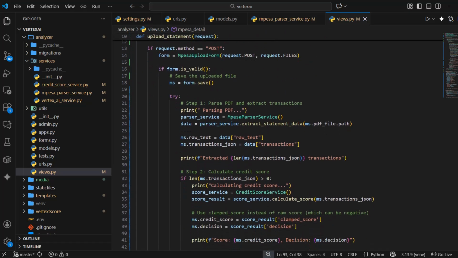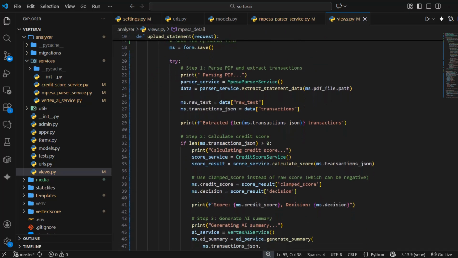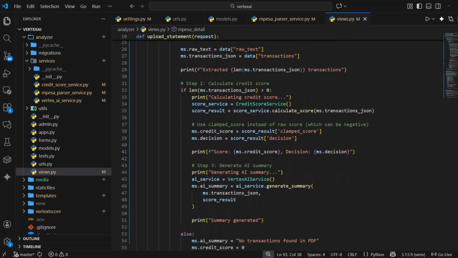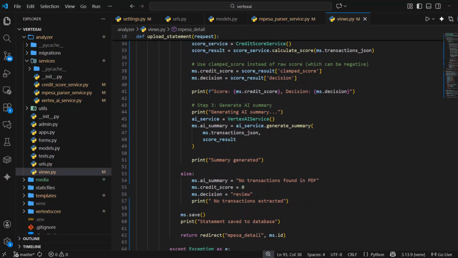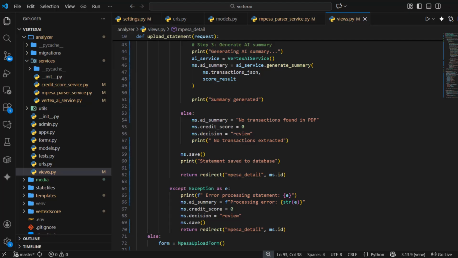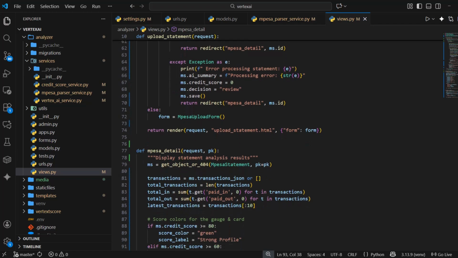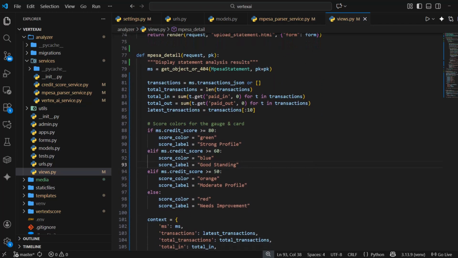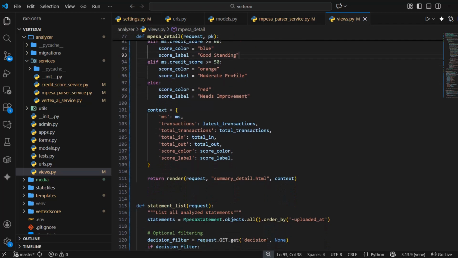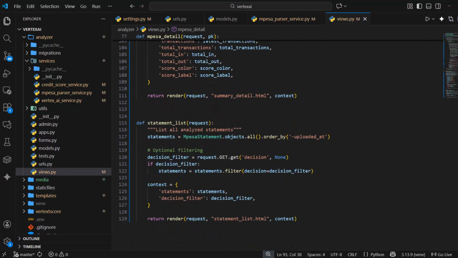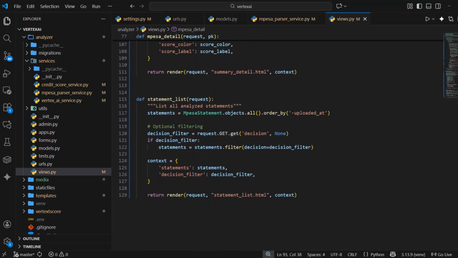We're passing the PDF. We're calculating the credit score. Then we just call the Vertex AI service that we had. So if there's no transaction, we're just going to say no transaction found. And then lastly, we also have the detailed page for displaying the summary. So that is it for our project, and we can go ahead and test it once again.